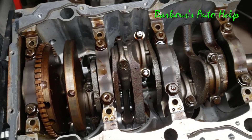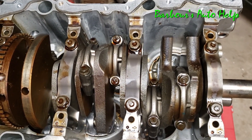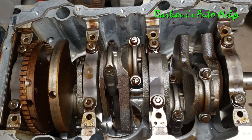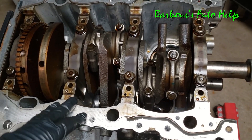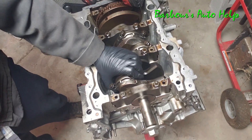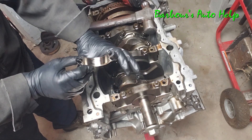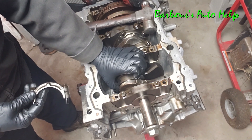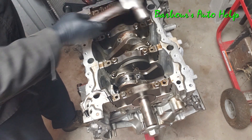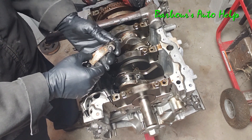I'm going to have a time getting that crank out because it's seized up. I'm going to start by taking some connecting rod bearing caps off and trying to hammer out one or two pistons, then see if I can get the crank loosened up from there. Here's a connecting rod bearing cap — the bearing didn't come out with the cap. One half of the bearing is right here and it's not looking too horrible.